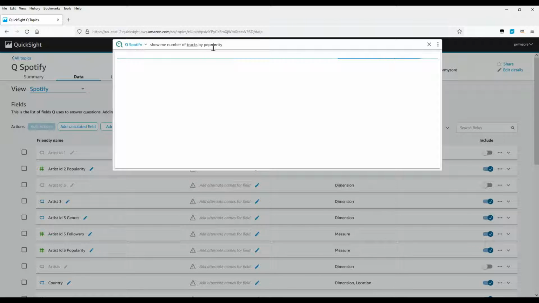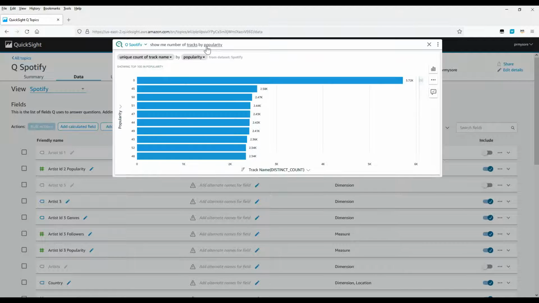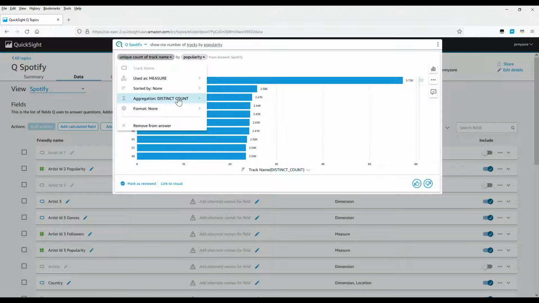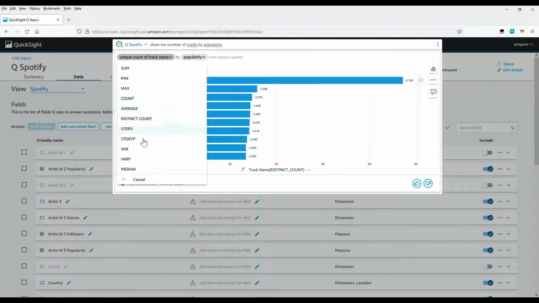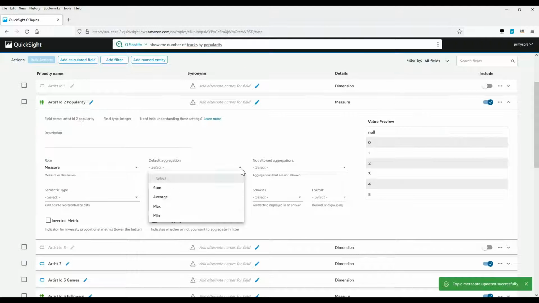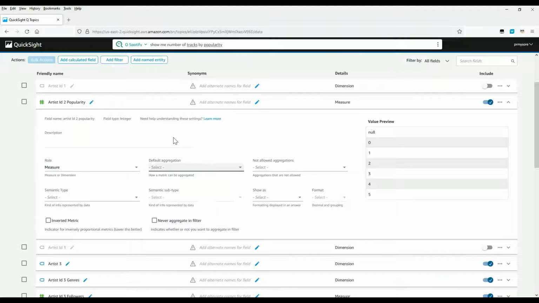Median, I think, is available to be selected from here. This is also used as a dimension. Let's see. Yeah, so median is available here, but you can try this. There are a lot more capabilities or types here that you can change the aggregation types to. However, we're in the process of adding those to the drop-downs here, which you don't see. So great question, it's not available to set as a default.